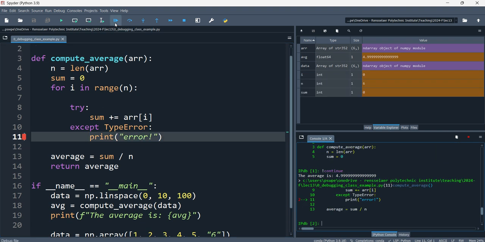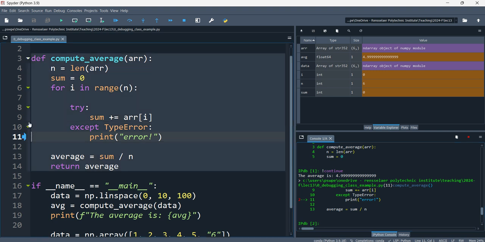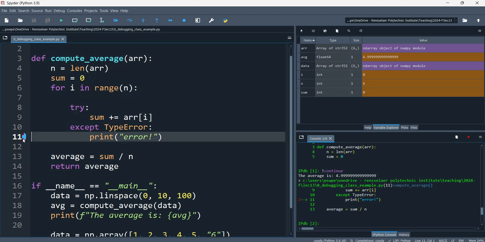So let's try to do this. If we click debug file, you see this. Did you see this bar here? This bar is a little bit grayish, and it's a little bit lighter than the background. And actually there is a little blue arrow here. It's probably just because of the screen, I just can't show it, and it's also covered by the red dot, which is a breakpoint. So it's difficult to see, but in any case, this is where we are right now.